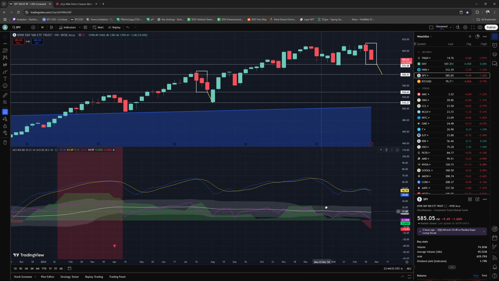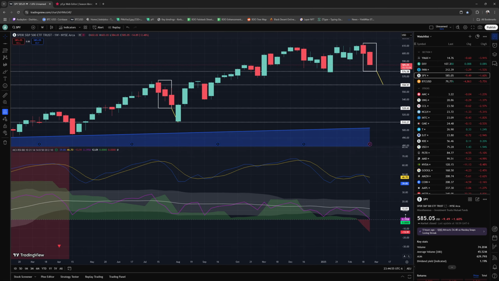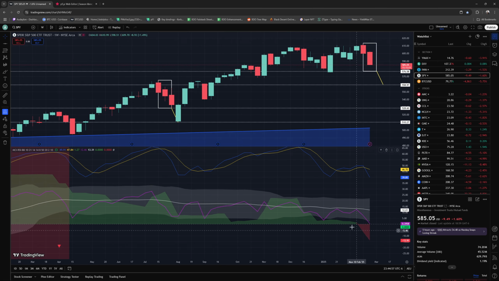What else do we have on this indicator? Well, we have a green and red histogram, I think they call it. Now, the green and red represents money flow index, and the zero line represents neutral. So above zero is positive money flow index, and below zero is negative money flow index, and when it's below zero, it turns red. This purple line represents the RSI, also using zero as neutral.